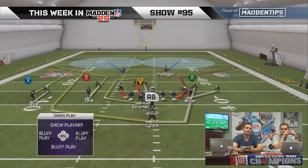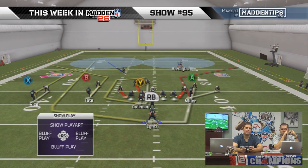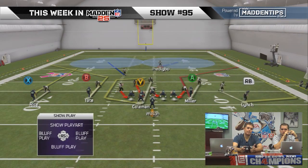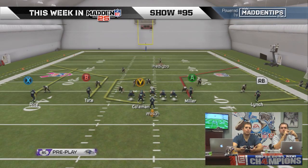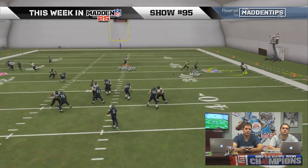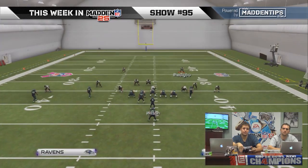And then lastly, you can wheel Lynch, and obviously if he's on the other side, he's going to go to the right. But then you can motion him out. You want to do this to the open side, and you can snap him there. And he'll get open a lot of the times. The defense will drop back away from him. You can hit him with a quick pass. So now we're almost pretty much empty, and we can make a lot of different reads on this and hopefully pick up some yardage. So that is the play right there that I would use from the pistol.